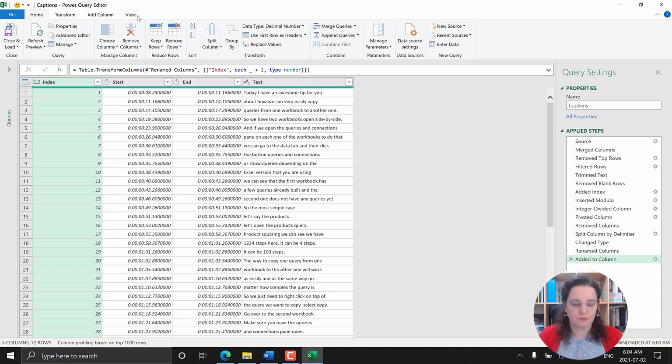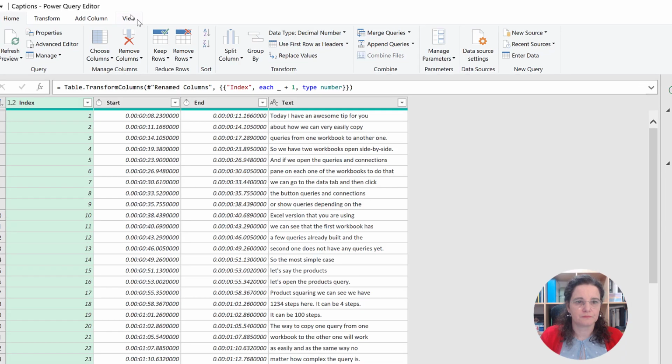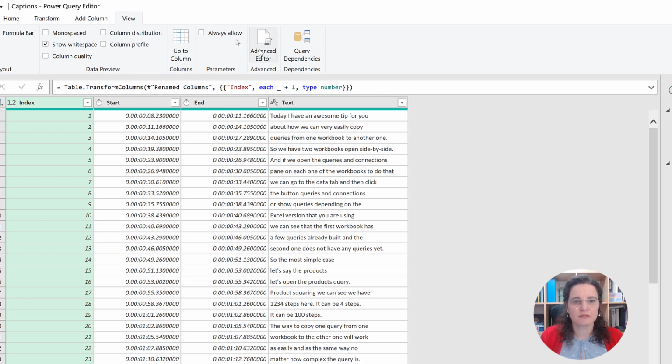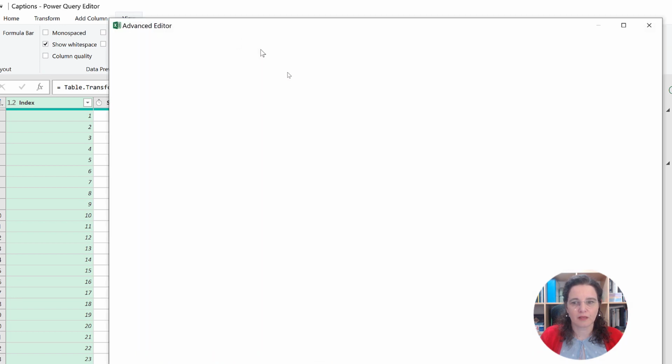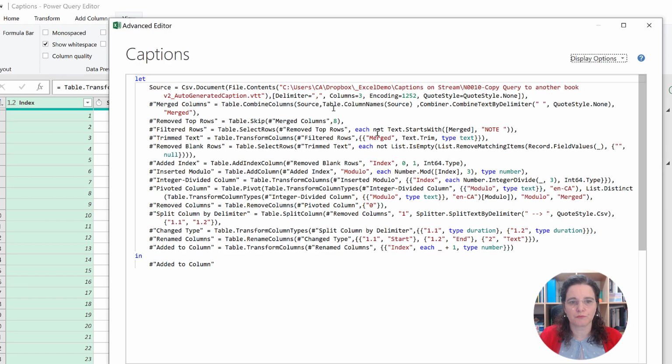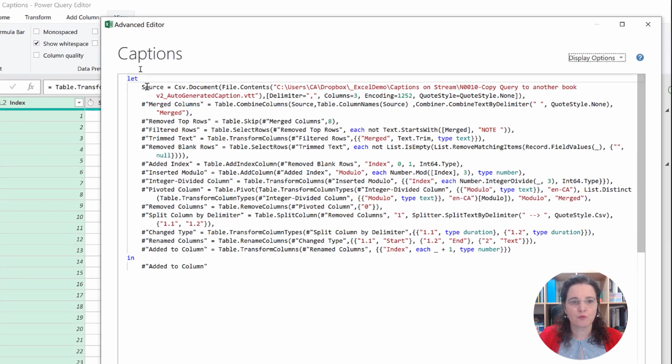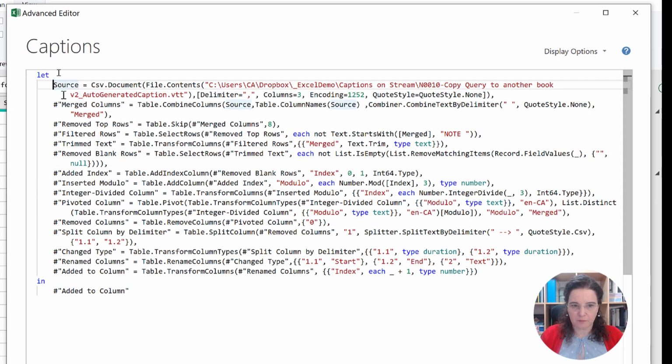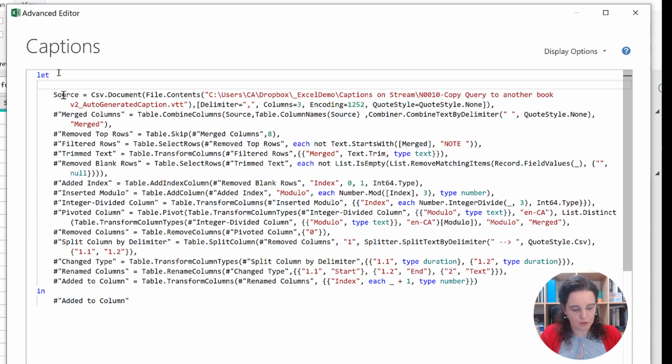Let's go to View, Advanced Editor, and do some changes here in the code. So we want the source to be dynamic. Let's create a new row here before source.